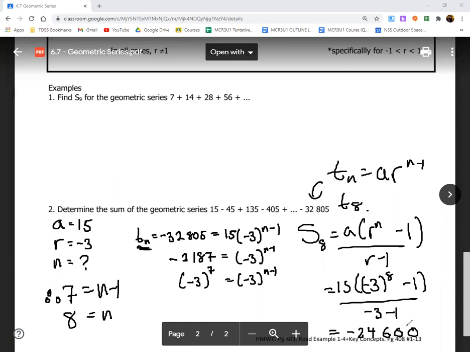Am I wrong? Someone want to double check? The reason I ask is because my answer key has a different answer. I need you to confirm with me. Is that correct? Yeah. I must have done something wrong here. Yes, question? Yes. So you're wondering why is it smaller than the last number? Exactly.